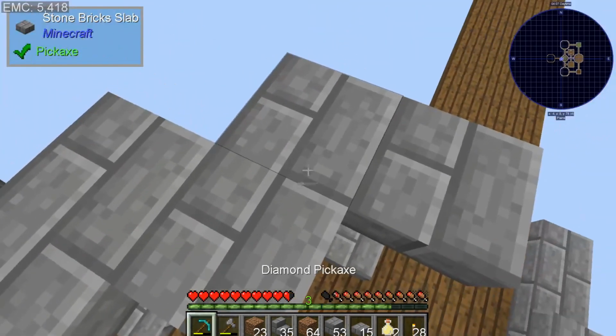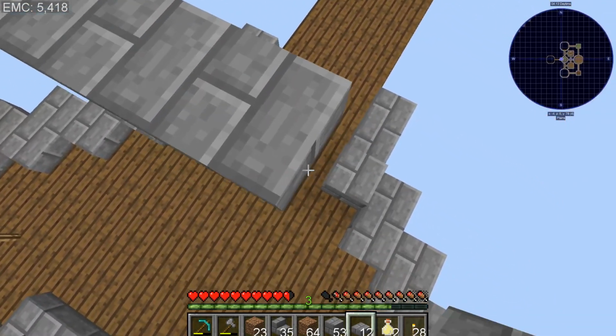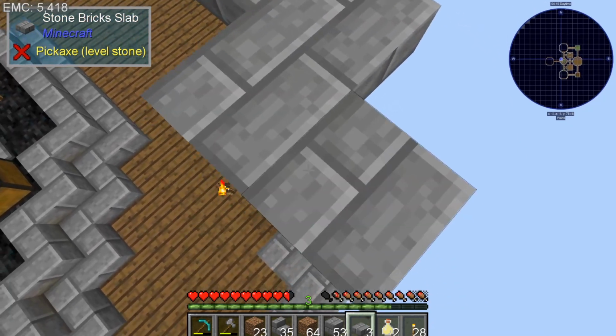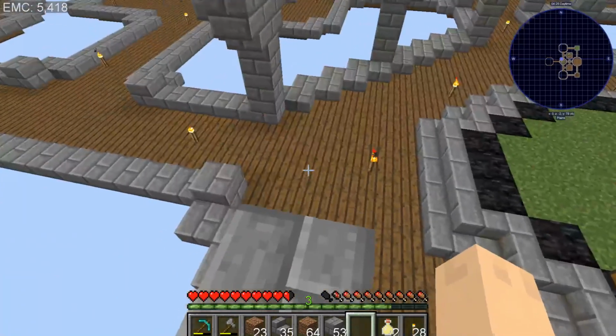Wait a minute, did he go? No, he don't go there. This guy goes straight across. Like that. And follow through. And I'm out of slabs again. Damn it.